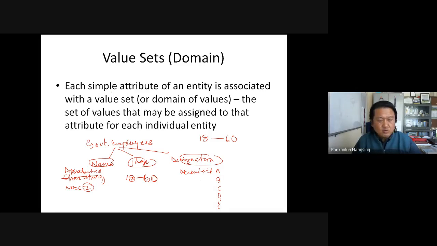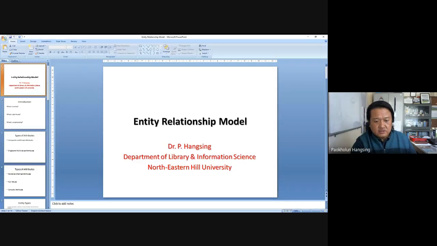So that is more or less about entity relationship. In the upcoming classes, we will also try to see some other aspects of the entity relationship. So with this, we have come to the end of the class.